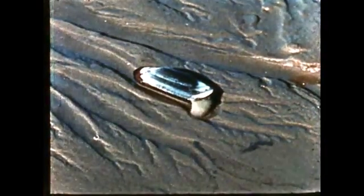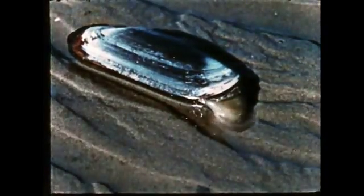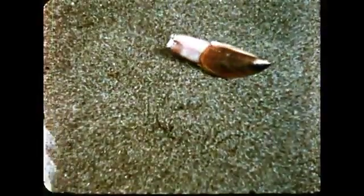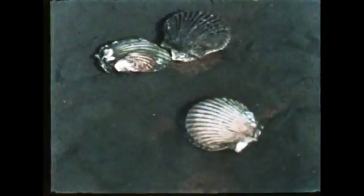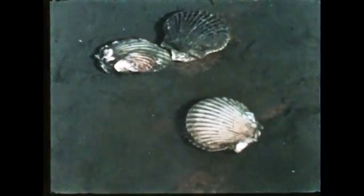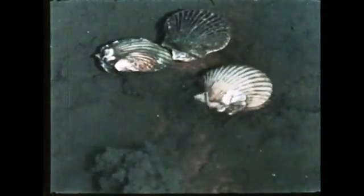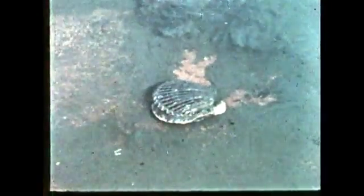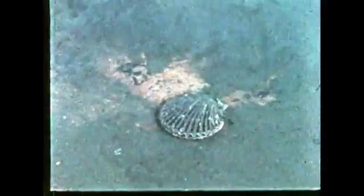The hatchet-shaped foot of the razor clam is a good example of the way in which this pelecypod is well adapted to the kind of movement it makes. Most clams live in the mud or sand and need a broad flat-surfaced foot to help them dig. Some clams dig with a quick thrusting movement of the foot. The scallop or pecten illustrates another method of movement unique to molluscs. It forcefully expels water by the clapping action of its bivalve shell, and in this way propels itself through the water.